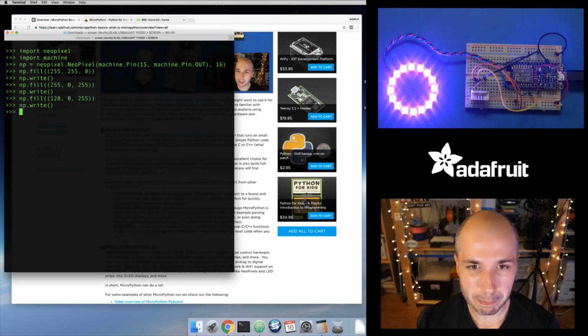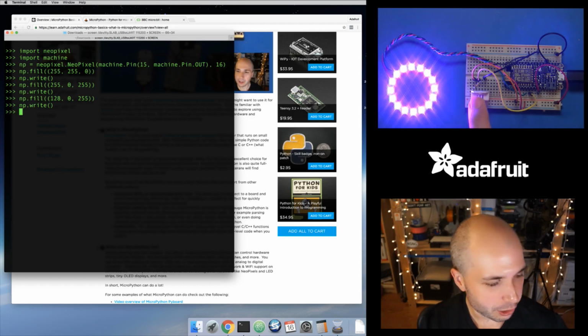Really cool and powerful. Again, if you've used Arduino or something similar, you would have to write a program, you'd have to upload it, you'd have to install the tools first, and then install the libraries also for that. So very, very powerful what MicroPython has here with this interactive terminal that you can use.